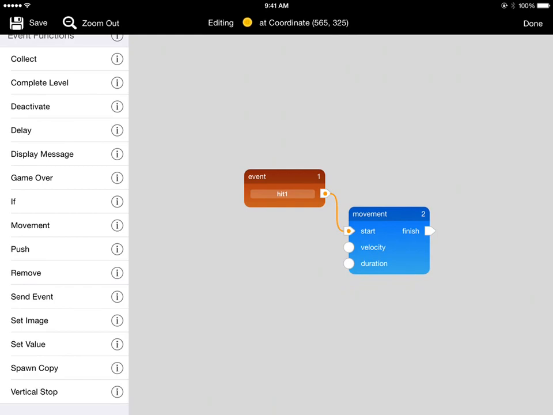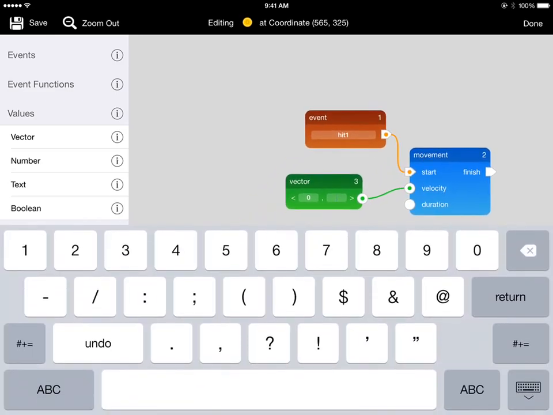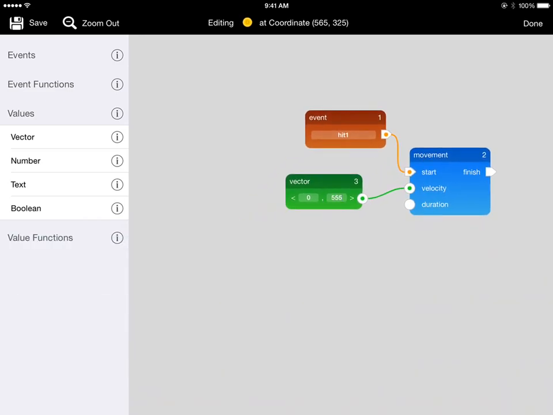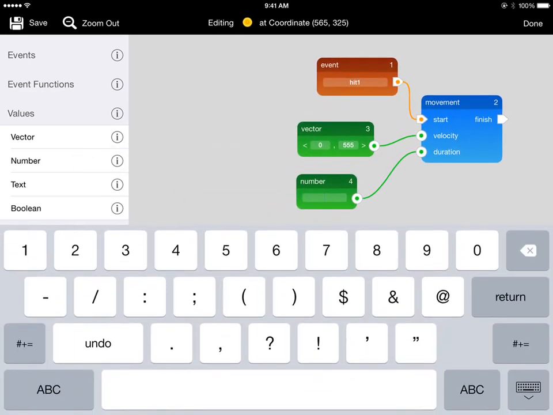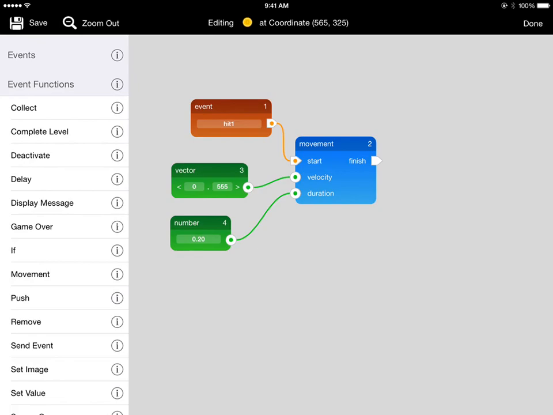And we'll set the velocity to be, let's see, we'll try 555, and the duration is going to be 0.2 seconds. And then once it's done moving, we want to collect the coin.